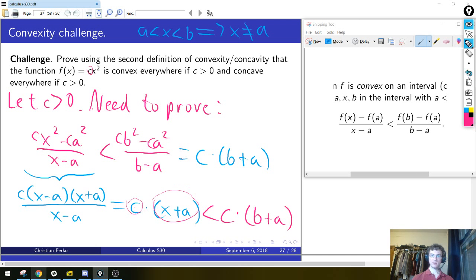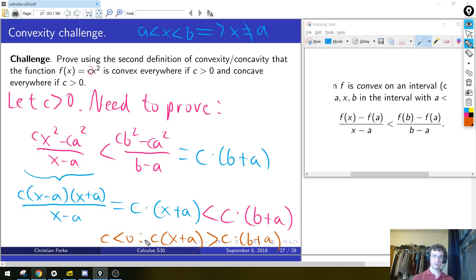But now hopefully you see that if c were negative, you would have gone through this same argument, and at the end of the day, you would have had the opposite conclusion. Because if c is negative, then you would have made the following argument. You would have said, all right, c times the quantity x plus a has to be bigger than c times the quantity b plus a. Why is that? Well, because if I replace x with b, x is less than b, so the thing in parentheses is getting larger, but c is negative.